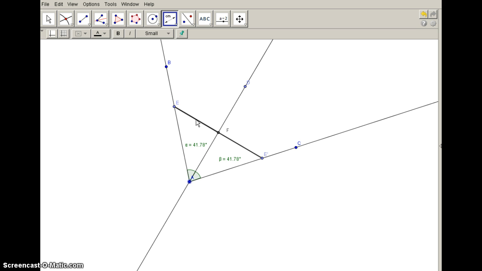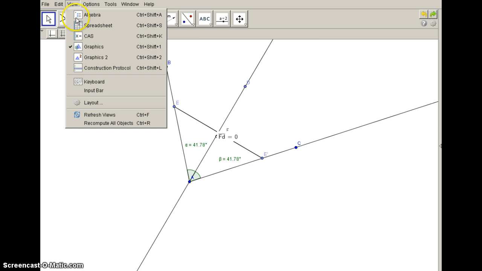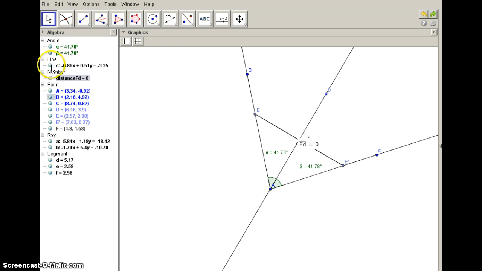Let me try hitting tab, see if I can. Now, let's see if I can measure that length. I don't know if that's the length of the whole thing. Well, we're going to try measuring this one here. Oh boy, here we go. I better undo that again. Alright, hold on. I've got to be able to view the algebra here. And then what I'll do is I will take that first segment. There it is. I'll take that off so we don't even have it. Okay? And I'm going to take this text thing and get rid of it.